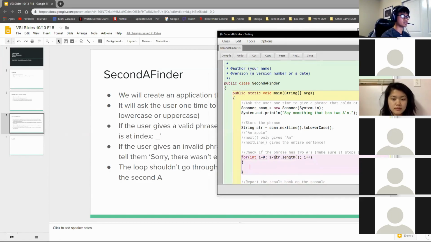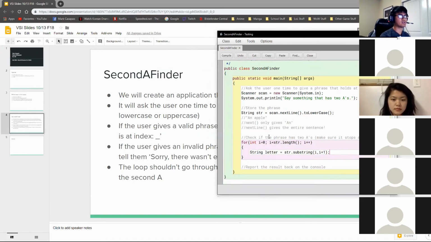And then you would use string letter equals string dot substring i and i plus 1. Now, is this what we want here, Yen?